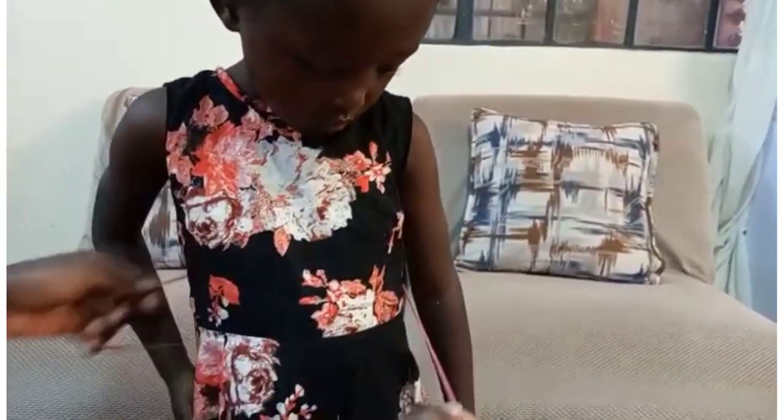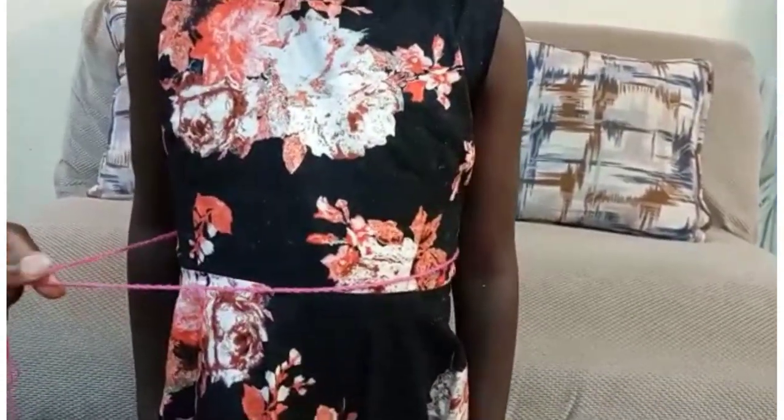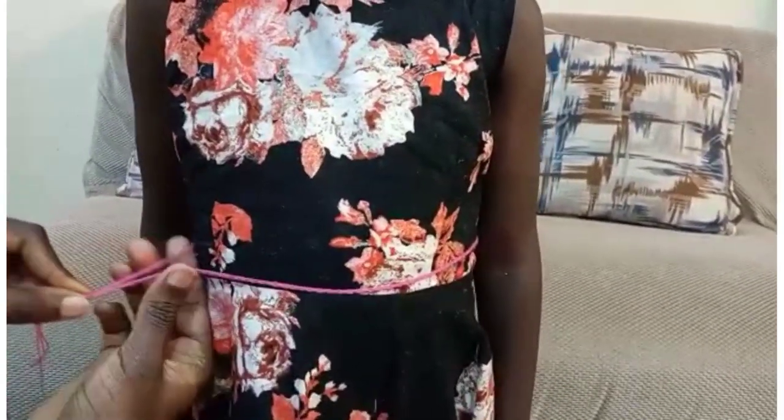25. So this is my daughter, Bianca. I'm going to fit her the chain that we made. I made a chain of 125. This is 125 chains. It's fitting her snugly.